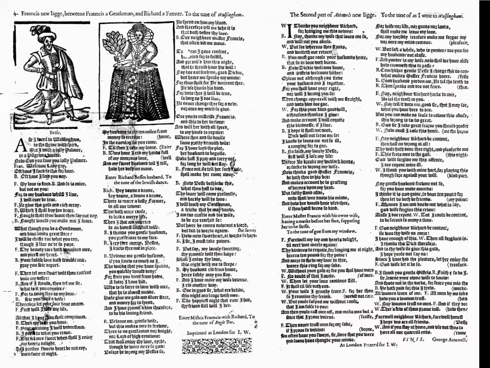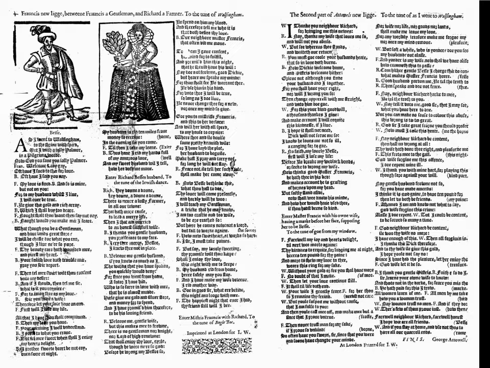This is Francis' new jig as it appears on a broadsheet of around 1617, although it's probably related to an earlier lost jig that was listed in the Stationer's Register in 1595. And it seems to have been written by an actor called George Atterwell, a member of Lord Strange's company in the 1590s, because you can see his name printed at the bottom of the broadsheet, if you can just see that. The plot of the jig centres around the old bed trick.